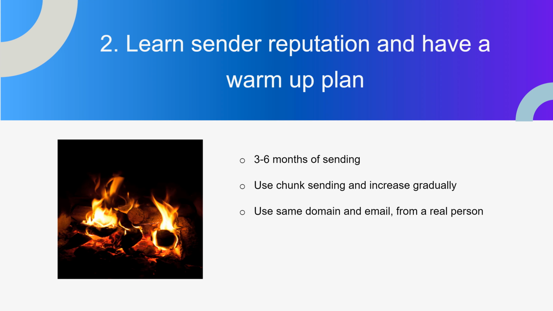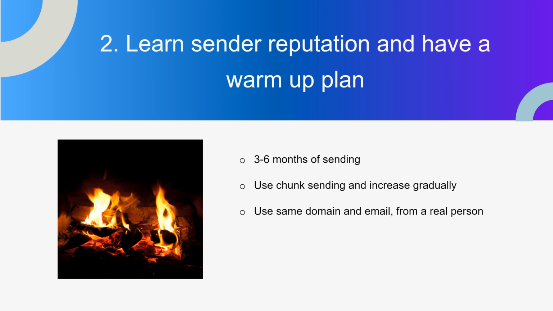I do understand sometimes you have the urgency to send today and now, but if you have the option to stretch it out over a couple of weeks' time, do that. We have a technology in VBOUT that allows you to do it. It's called chunk sending, and I'm going to show you how you can use it in the following module. Now, expect your reputation to take about 3 to 6 months of build-up, and that has to be consistent sending. You can't just send once every 3 months and expect to have a reputation with the ISPs. So expect 3 to 6 months of solid, proper sending before you start building a proper reputation.